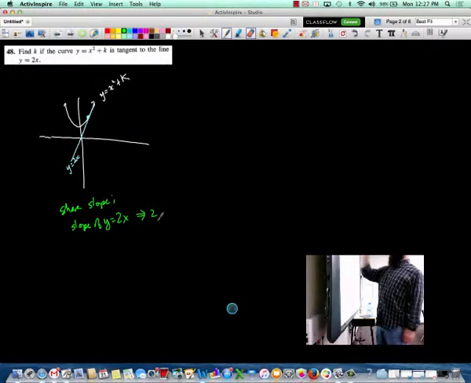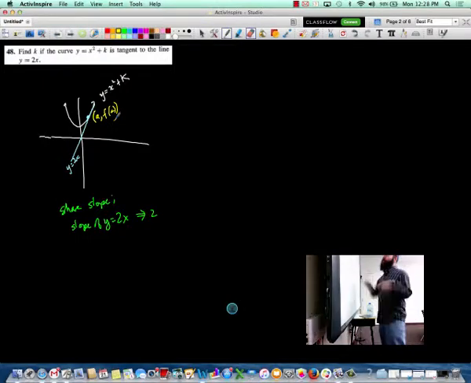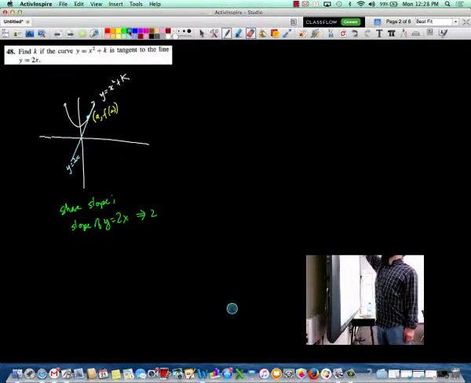And the slope of the parabola at some point, by the way, that point right now we don't have a name for, so we probably want to go ahead and give that a name. We don't know what the x value is, so let's just give it a letter name. How about a? And then it will be f of a, because you plug that a in, right? So the graph would have a slope of 2 at the point of tangency.